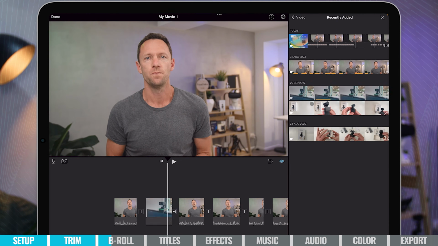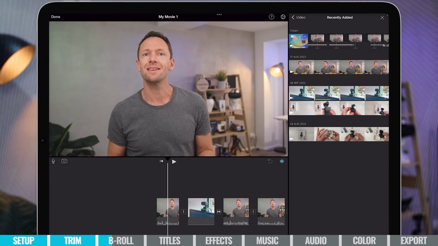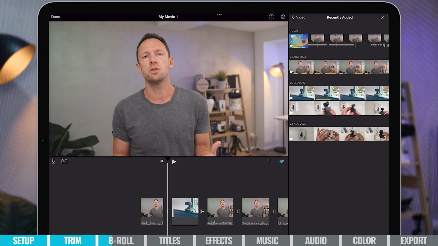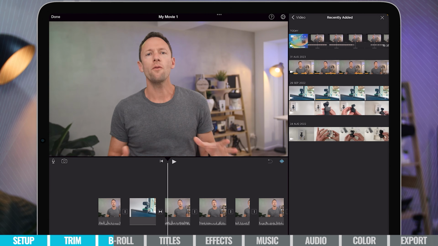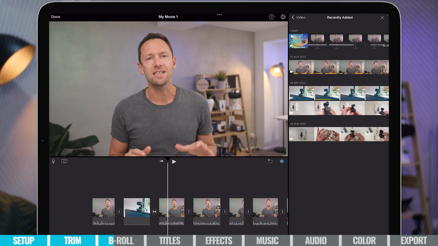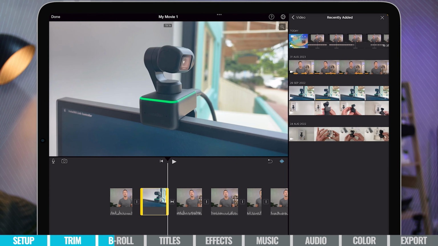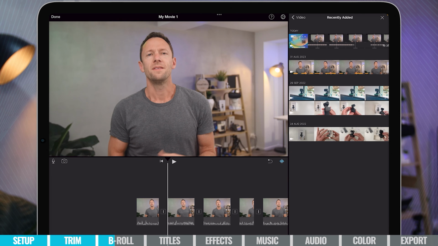It's now another separate clip here, meaning that if we scrub through, I'm talking, and then we cut to this clip. So there's no talking underneath. We can see the audio waveforms here. There's nothing happening. And then after this clip, then it comes back to me talking again. I'm gonna tap on this and I'm gonna hit delete to remove that or to undo that.